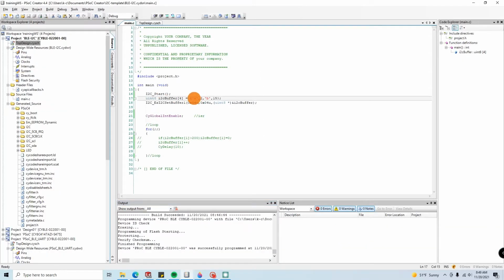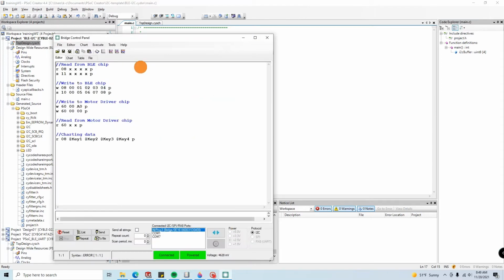I've got A to B15. You should be able to recognize at least two of those. So let's read from the 7-bit address 08. Let's read all 4 bytes. This is a read start condition, and the P is the stop condition. That's what those mean. And the X's represent bytes.